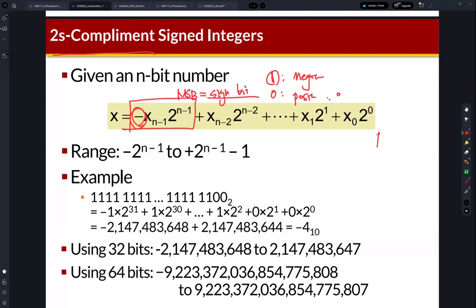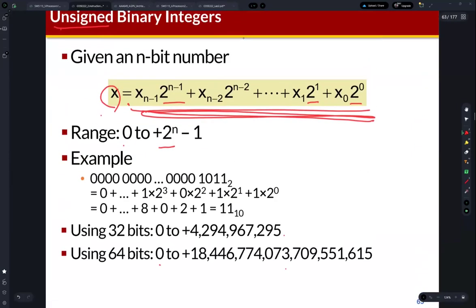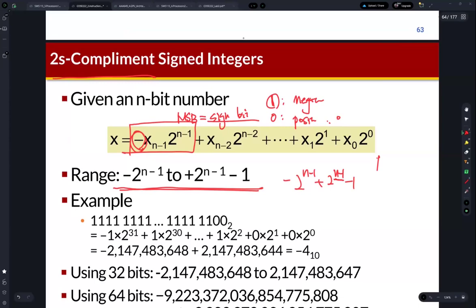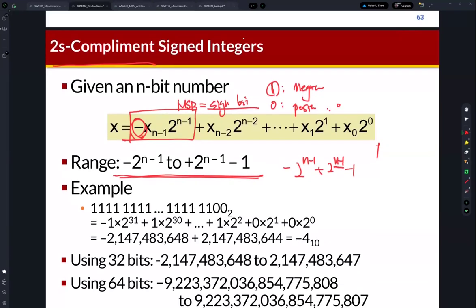The range of the two's complement number is like this: minus 2 to the power of n minus 1 to plus 2 to the power of n minus 1 minus 1. Compared to the unsigned number, you can find that this is n minus 1.